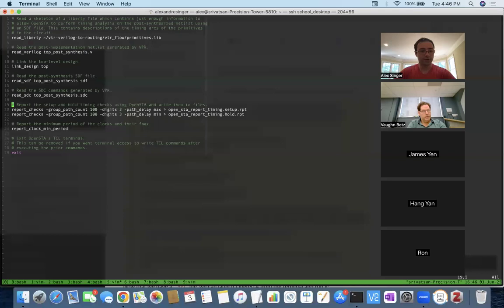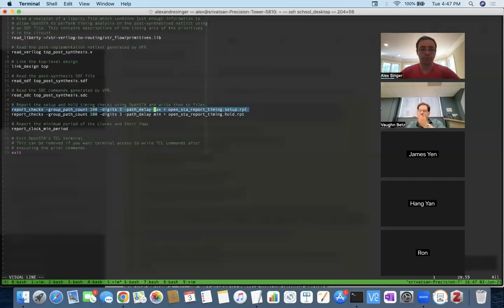These next two lines are going to actually perform a static timing analysis. I'm going to compare this to what Tatum performs, but these lines look more complicated than they actually are. All I'm going to do is report all the setup times, report the 100 lowest slack paths to 3 decimal places, and write it into this report file. And this one, because we're setting the path delay to min, we're going to get the hold time.